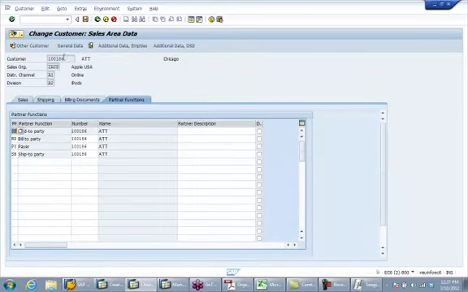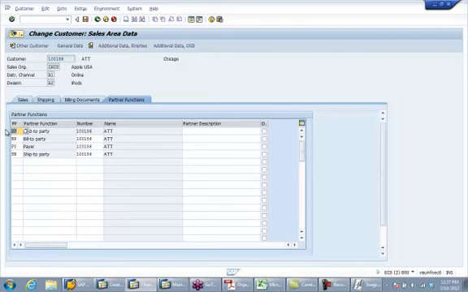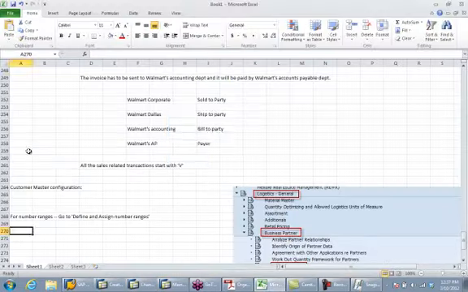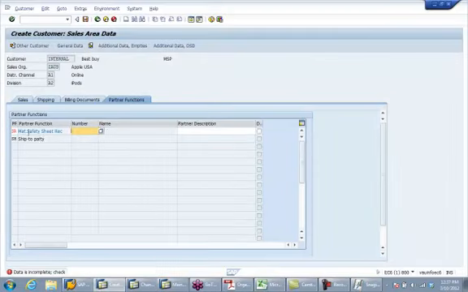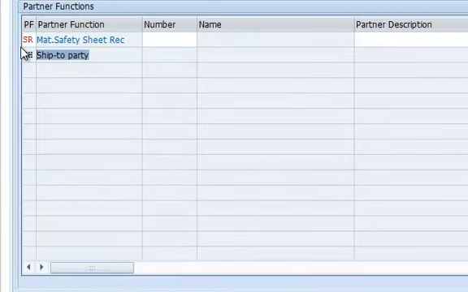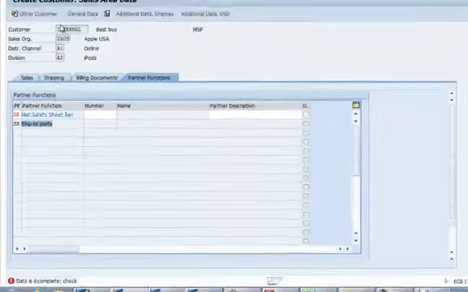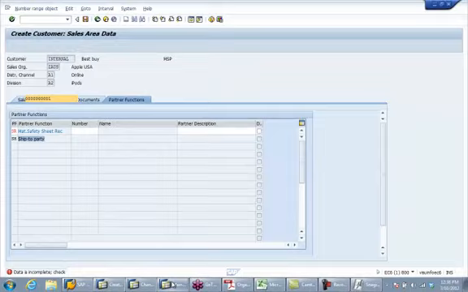Say this customer which we created with account group ZA01 can play the role of a sold to party, ship to party, bill to party and payer, but this guy can only be a ship to party. He only can receive the goods. You cannot create a sales order for this customer. Okay, so that's how the customers are differentiated in the system using this account group.